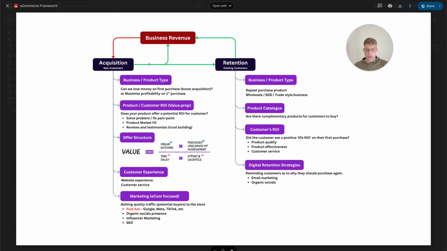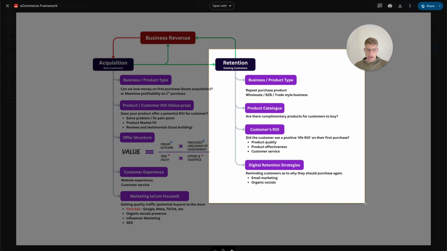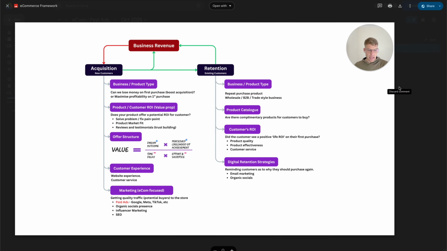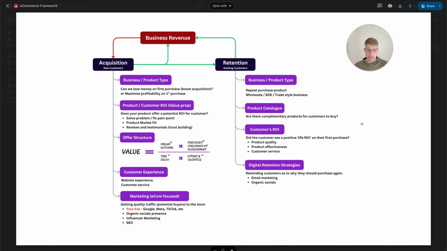Now, just to note, following what I mentioned in another video on my channel with regards to the overall eCom approach, the amount of returning customer revenue that you get, or the retention side of your business, in my opinion, is not heavily tied to paid ads. It's more heavily tied to the actual experience and return on investment that the customer received on their first purchase. Obviously, they invested in your product through their purchase and their time involved in testing the product, etc. If they didn't see a positive return on their investment, no matter how many ads you serve them, they're not going to come back and buy.